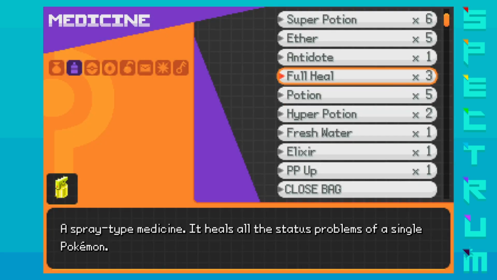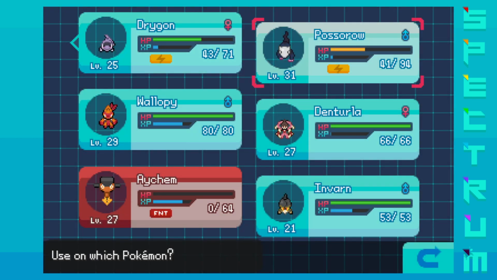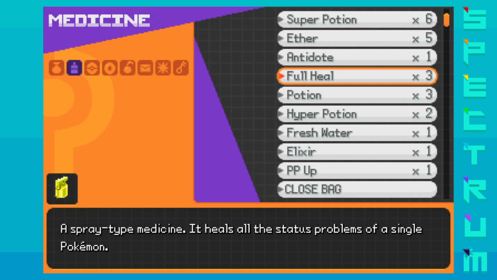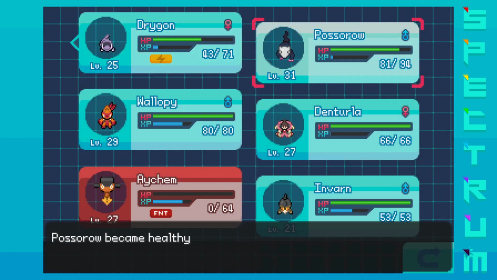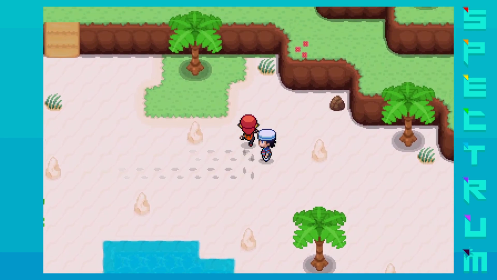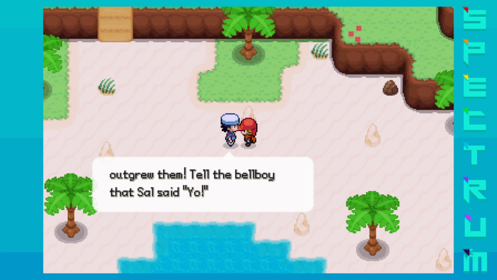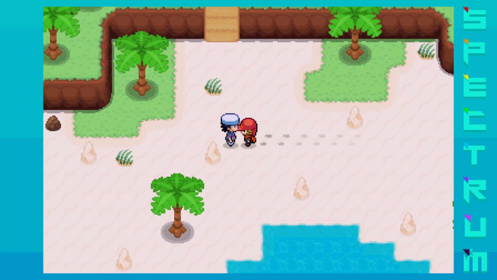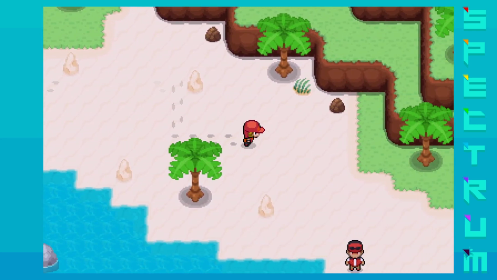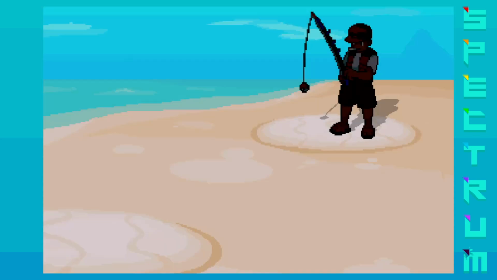Let me heal up before I fight this guy. Not going to heal up Dragon. I'm just going to switch train him. I will heal up Pissarro, give him a full heal. Alright, guy, fight me. Fight me. Fight me. Fight me. Now. Oh, you don't want to fight me. This is the guy we need to give the clothes to. Okay, well, never mind. Do you want to fight me? Yes, you do. Let's go.